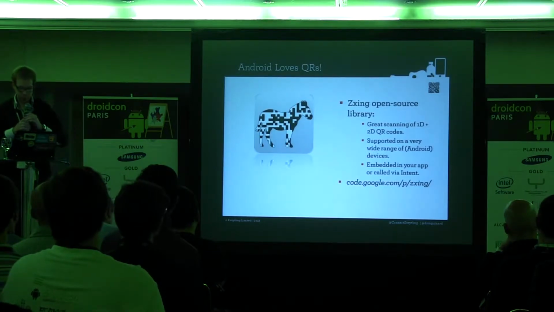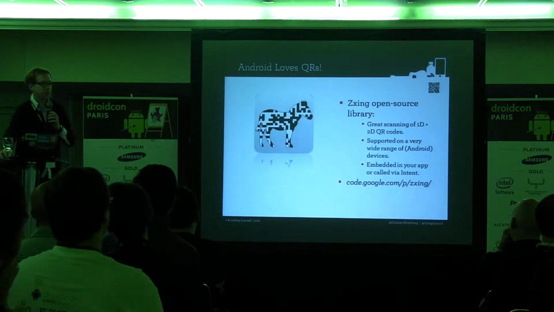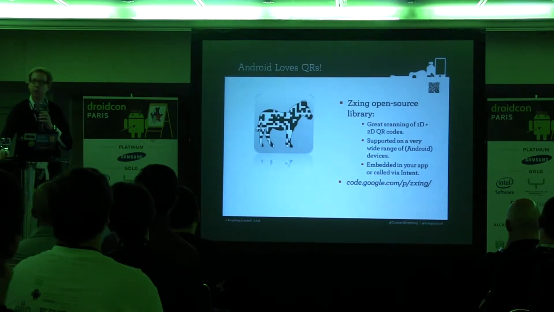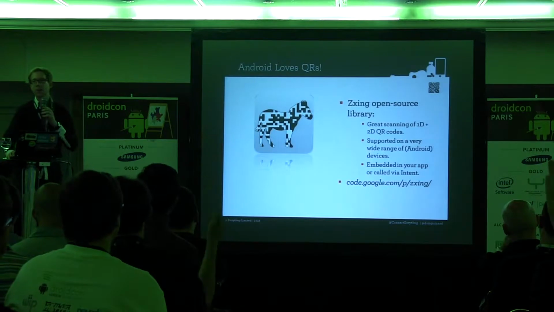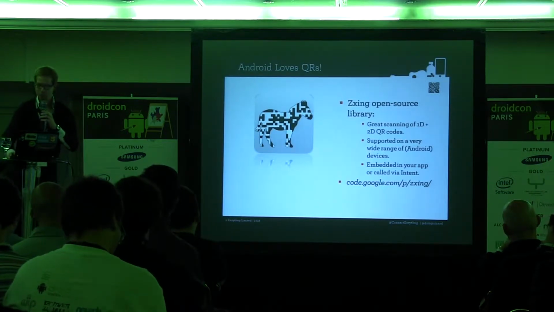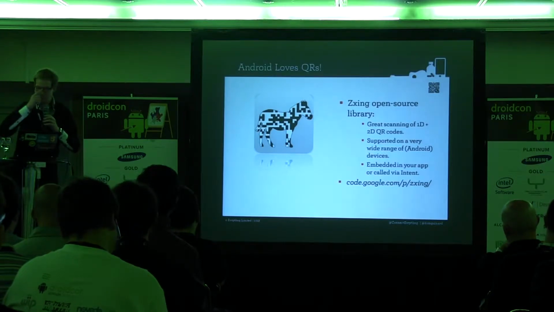Okay, back to Android. Oh, gosh, I'm already talking too much. Back to Android. So on Android, you have the ZXing library, which is probably one of the best QR code and 1D barcode decoding libraries out there. Anybody used it already? Wow, okay, yeah, so you must feel bored now. Okay, so I'll go really quickly on that one.